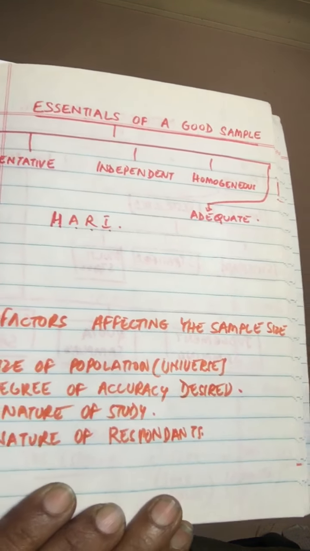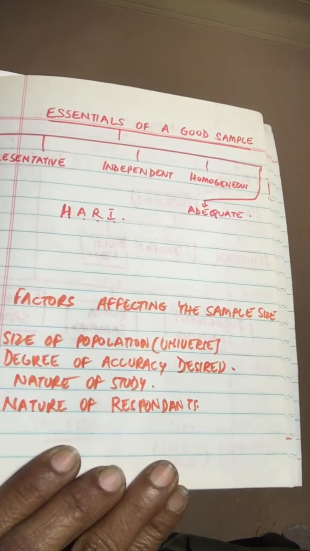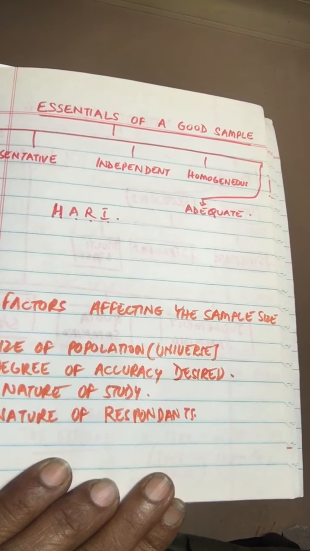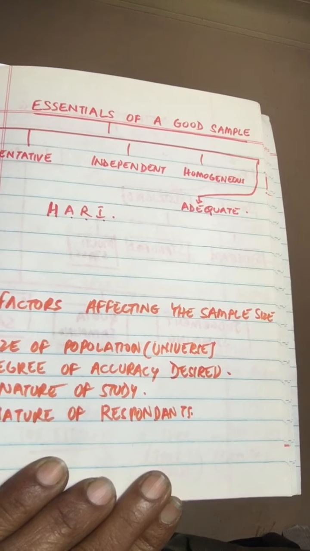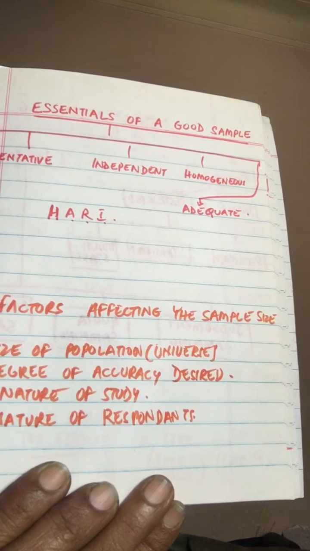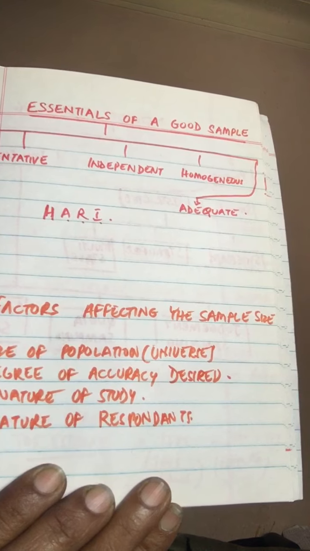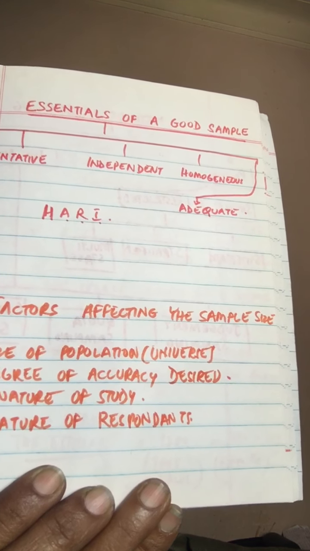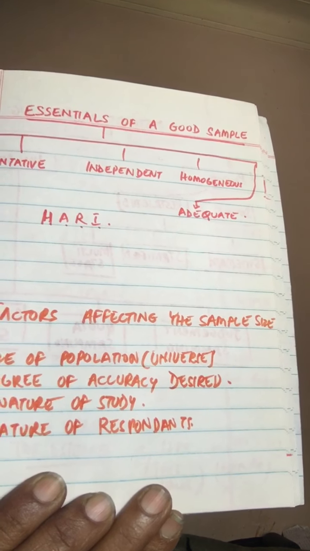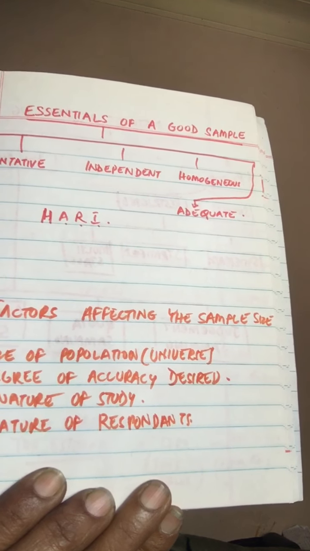Let me also tell you why we go in for sampling. Its merits, compared to the census method, are that it is economical and reliable. It is also more scientific than the census method because its conclusions can be tested by taking another sample from the universe. It is more suitable for investigations where the scope or area is very large and the different units of the universe are homogeneous.